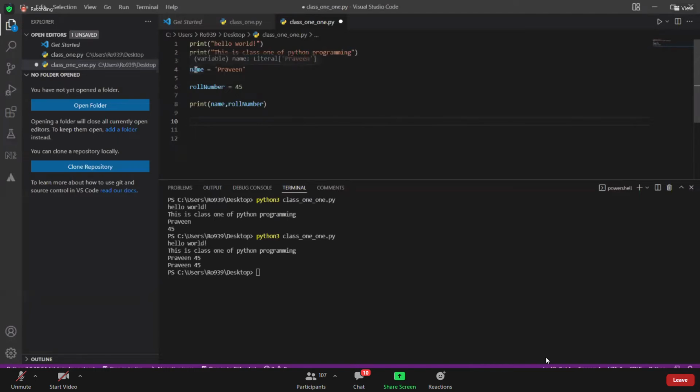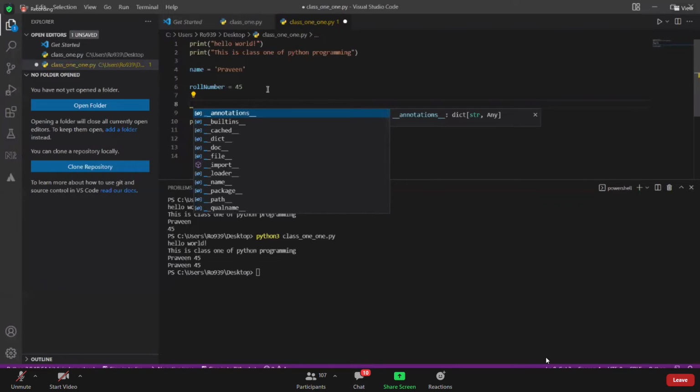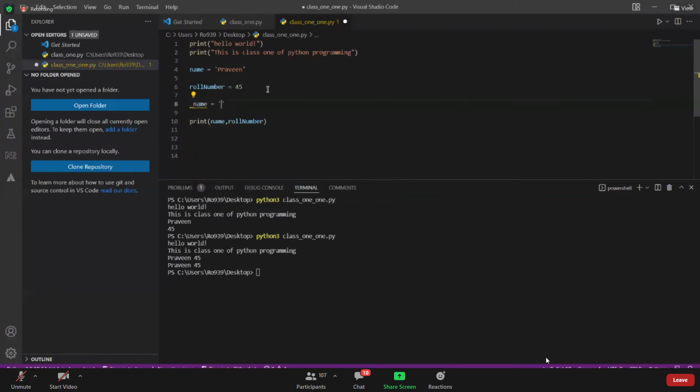You can start a variable with any character, A to Z, capital or small, doesn't matter. You can start with anything and create a variable. In the same way, you can create variables using underscore as the first character. So underscore name as testing.